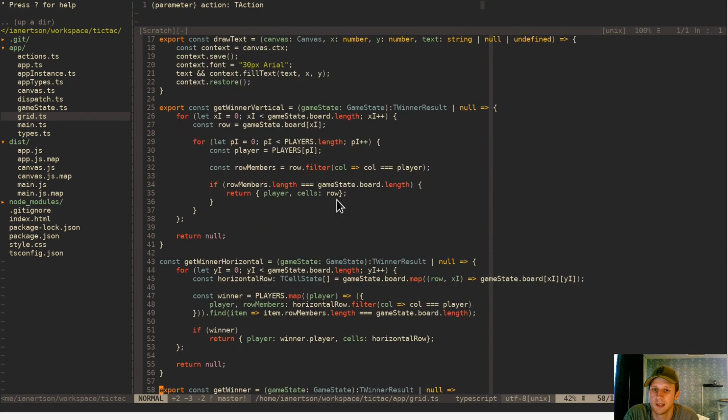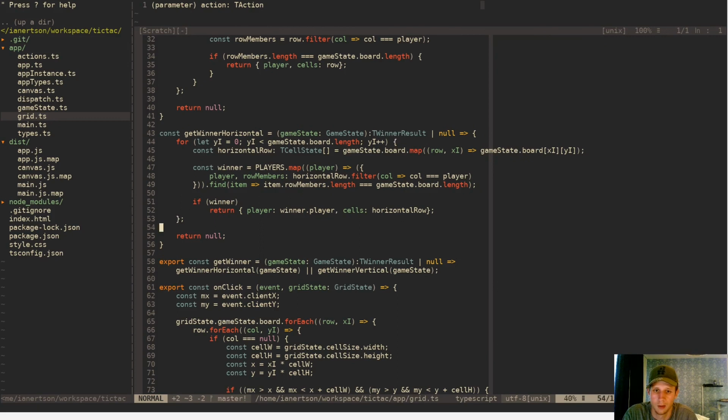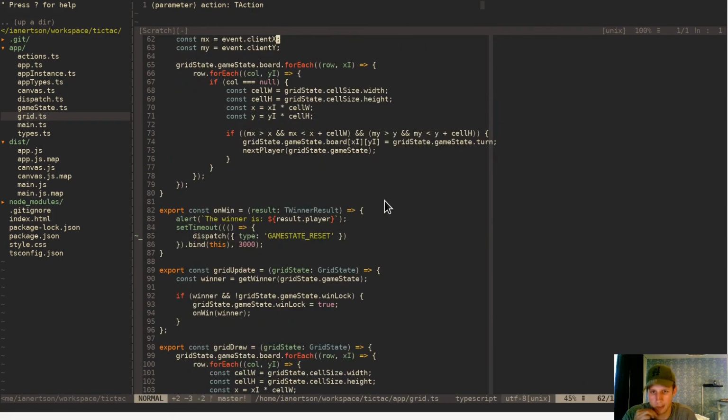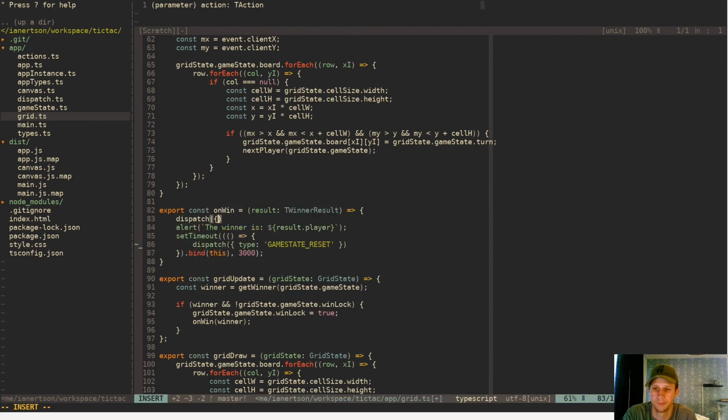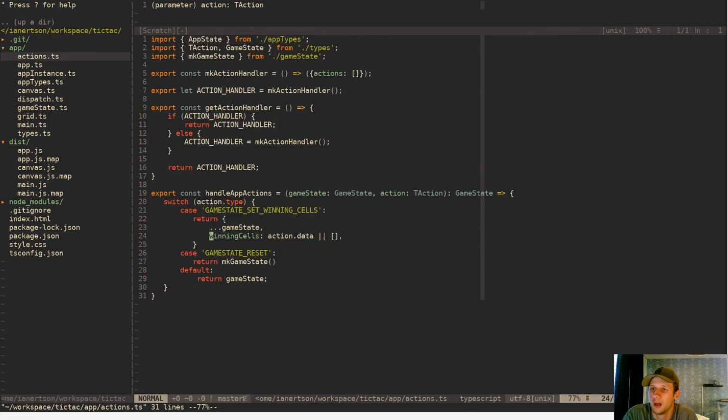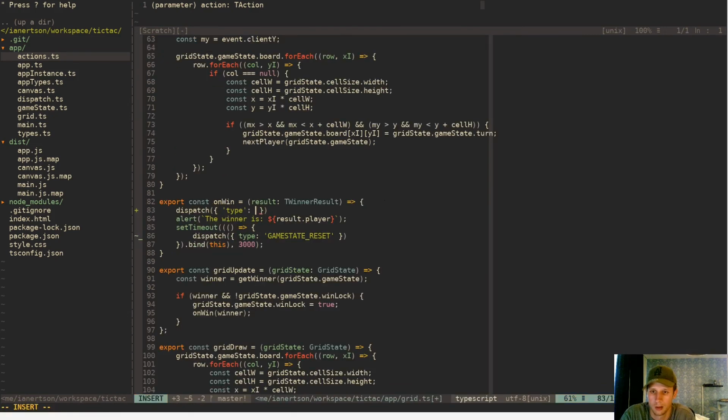Okay, and it has the cells inside of it. I'm just gonna make it a bit prettier, so we can do that. And when someone wins, we can do dispatch type, and should probably add enumeration for this later, but and we can do data result.cells like so.